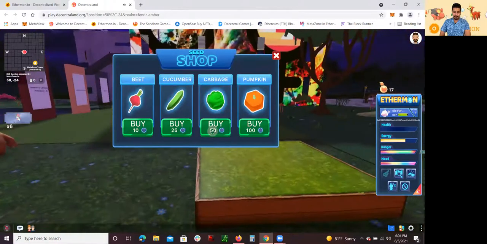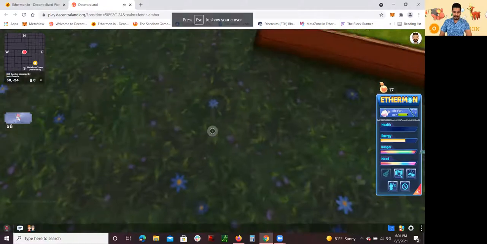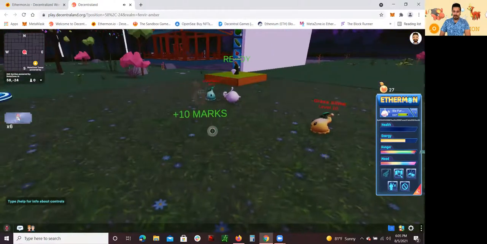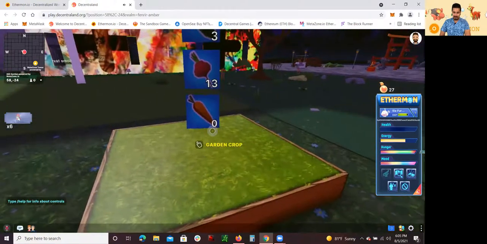Ooh, if I want a carrot, I got to buy it. So let me see what else I have. Oh, wait, hold on. There's another green bag. Let me get this baby. Yes, 10 marks. Sweet. Okay, let me see what I can grow.